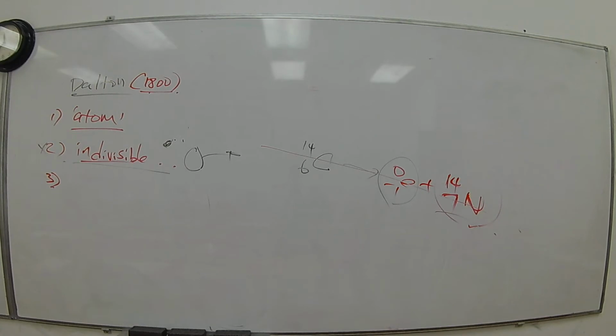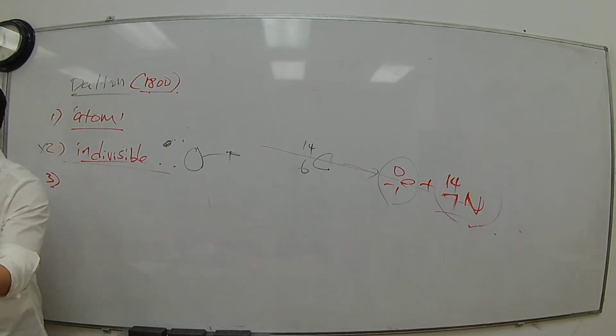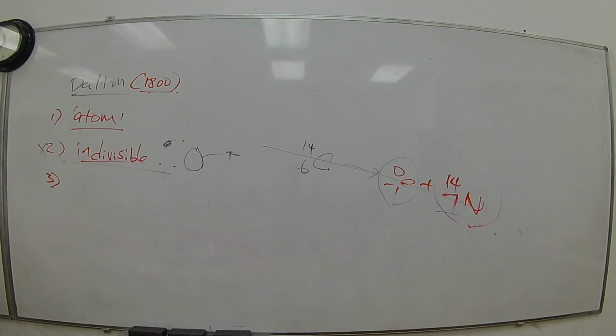And the other thing this guy said: there are elements, right? How many elements? He didn't know there are about 100 elements. But he mentioned that every element, if you have atoms of the same element, they must be exactly the same. Imagine a carbon atom: carbon and carbon are the same, but he's saying they should be the same all the time. That's not true either. So they kind of mentioned that atoms of the same element are the same.